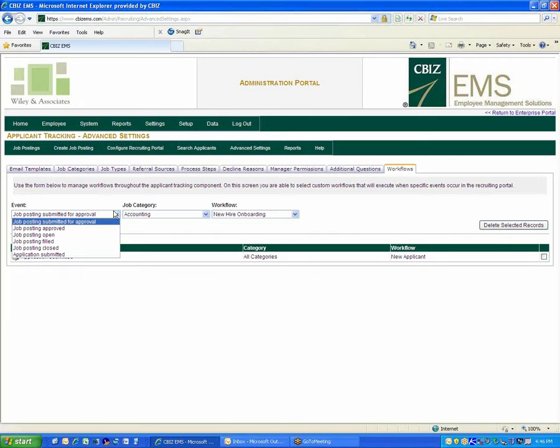And then last but not least is application submitted. So this is going to be your probably highest volume trigger in this module. If you want a series of steps to happen when an application has been submitted. So by default, the only thing that will automatically happen is the manager and or the recruiter would get an email. But if in addition you wanted a series of steps to happen, then a trigger in this module would be on every application that's submitted.